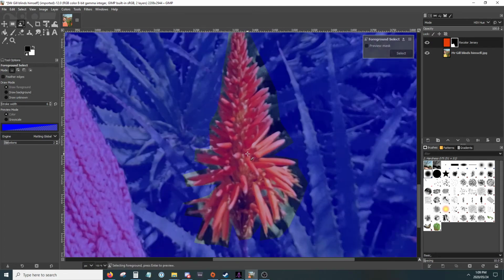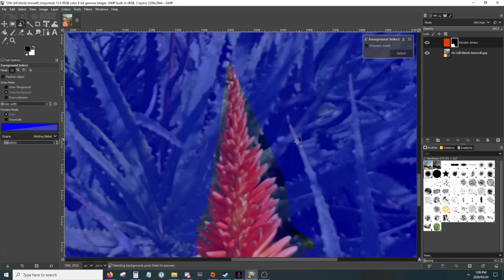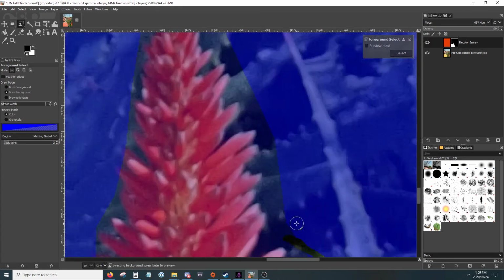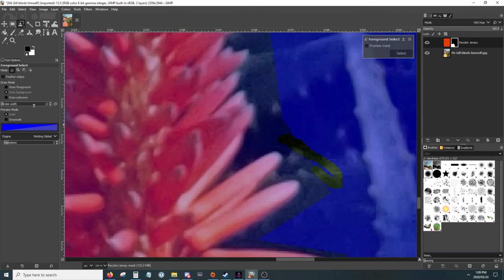And now what I want to do is, I've got two modes, draw in the foreground, draw in the background. And I can say, right, I want to draw in the foreground. And that'll be what we select. So in fact, I don't want that. So I want to draw in the background. And scroll down. The keyboard's not working because I'm clicked over there. So let's just click over here. There we go, that's background.